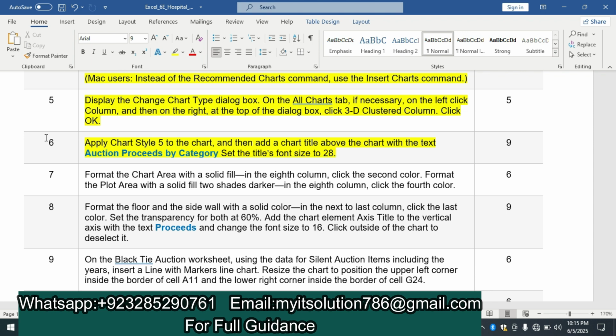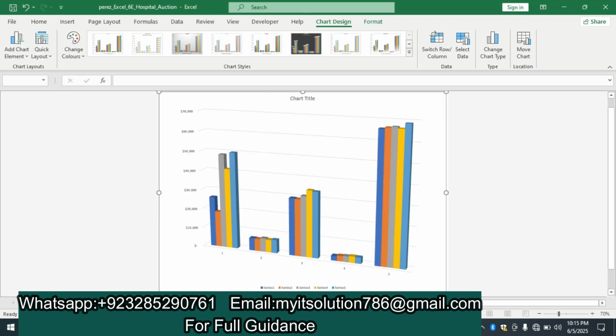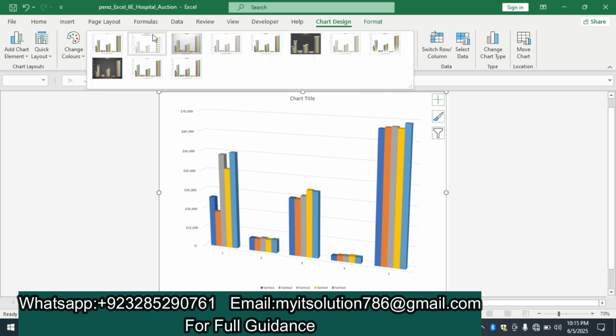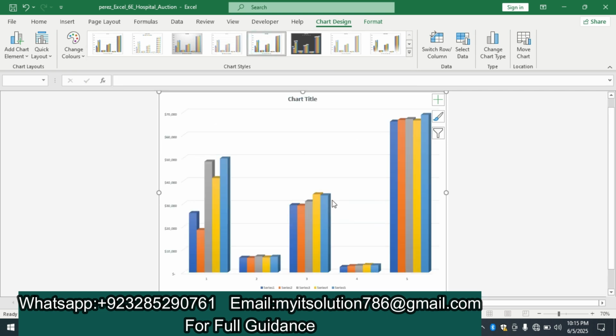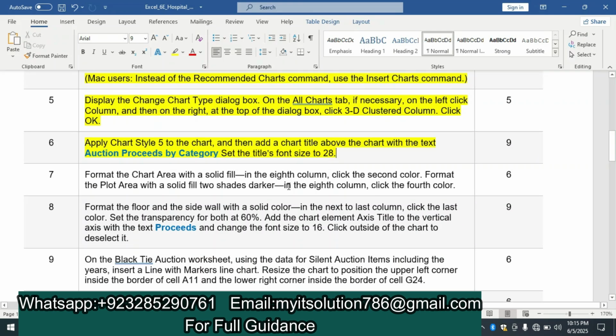So in this step we apply chart style 5 to the chart. So here is the chart style, chart style 5, and change the chart title to equation procedure by category.